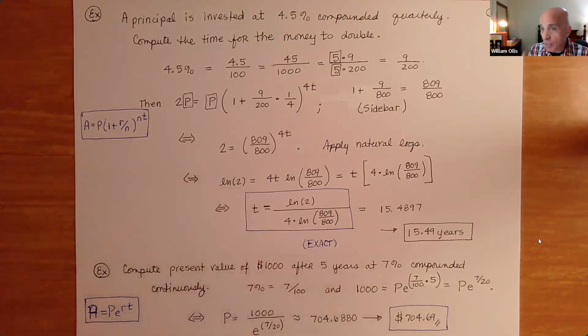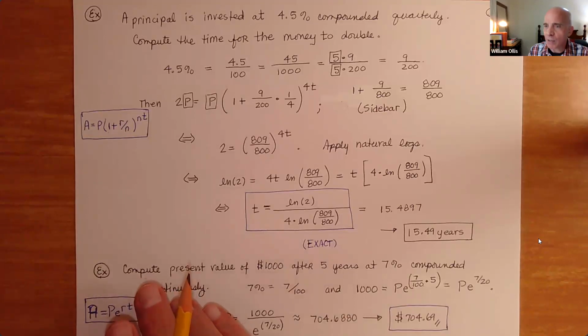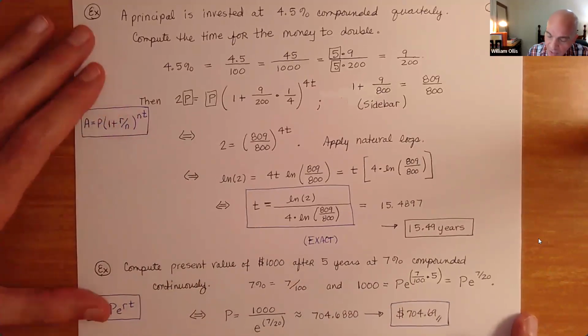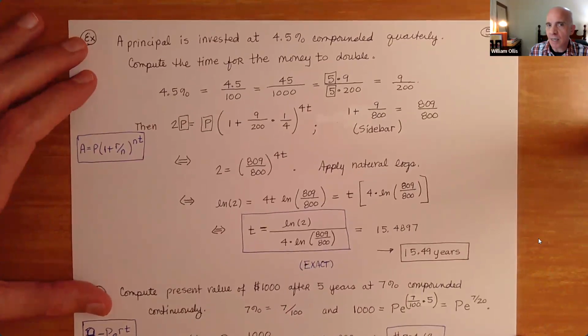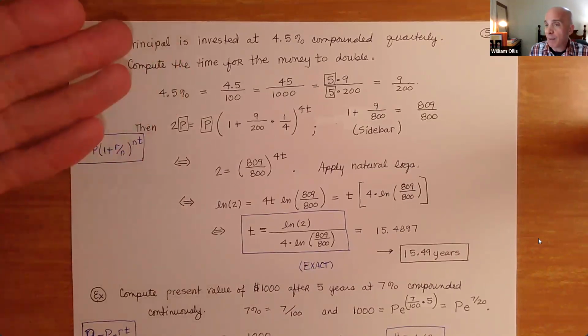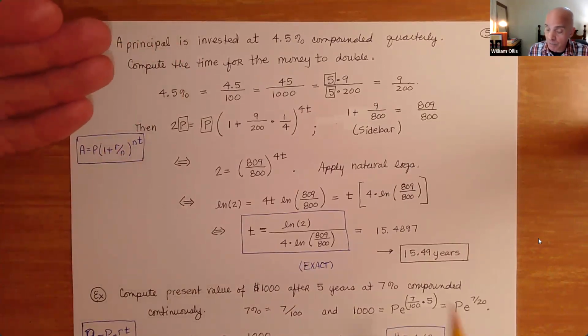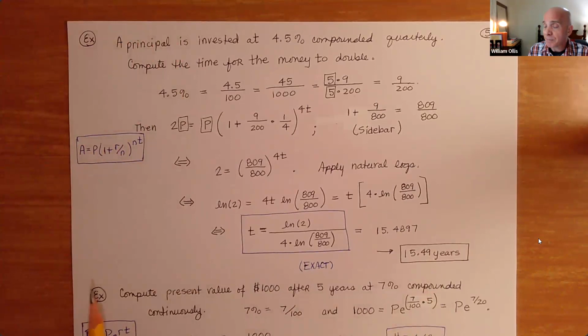And even back in the dark ages, when I first worked with computers, we were always made aware of round off error, that we had to always be aware of that in our calculations. So now what you can see, and this is again dependent on whatever situation you have, if you've got $1 million, I mean, 4.5% is not great, but it's not horrible. So if you have $1 million, in 15 and a half years you'll have 2 million. Okay, and of course you don't make any loans on your investment.